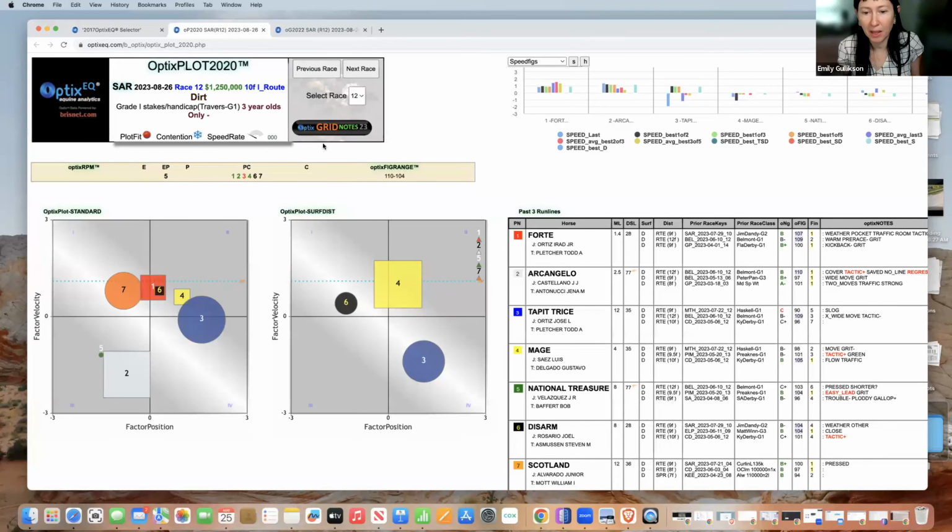And what do you mean by beat them? Like for the top spot or top three spot? I would try to beat them in the exacta. I think Forte is a good underneath horse. Some people don't want to bet the favorite underneath in an exacta, but if you like Disarm, and Forte's most likely to be the horse to finish first or second, and you've got an exacta with Disarm on top, you're getting 8-1 maybe, let's say if that's the odds, but you'll probably get something like 25-1 with him second. What was the percentage of Forte finishing first or second, about 60%, 70%? So I'm not as negative on Arcangelo as you are.